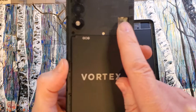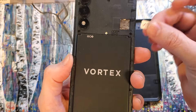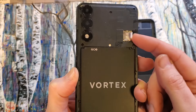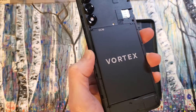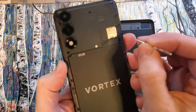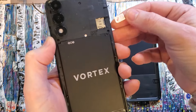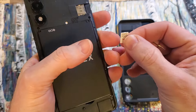You'll notice that your SIM chip and your SD card go here. Let me insert a sample SIM chip — it always goes metal facing down in the Vortex. If you wanted to remove it, some phones have a spring-loaded door, but this one does not. If you have trouble sliding it out with your finger, I use a big sewing needle. Push the needle down a little bit into the plastic and start scooching it out until you have enough room to grab it. Just don't push so hard that you destroy the SIM chip.